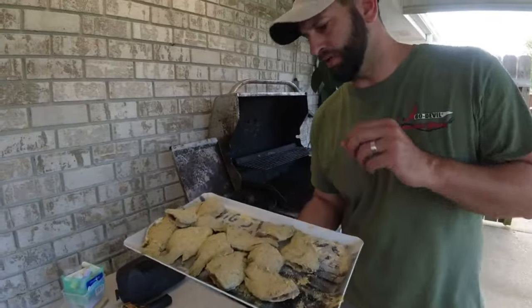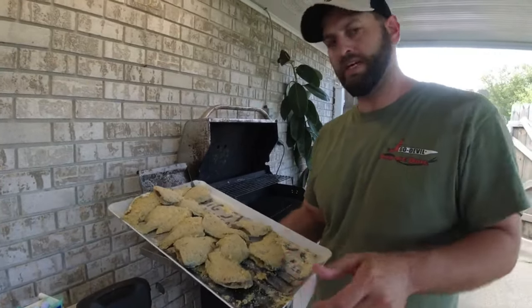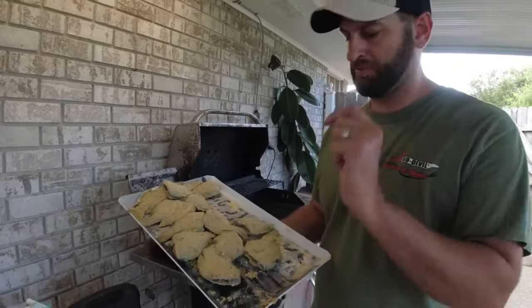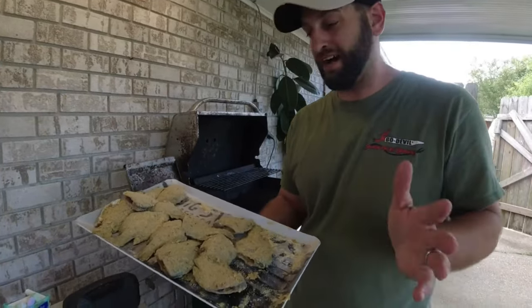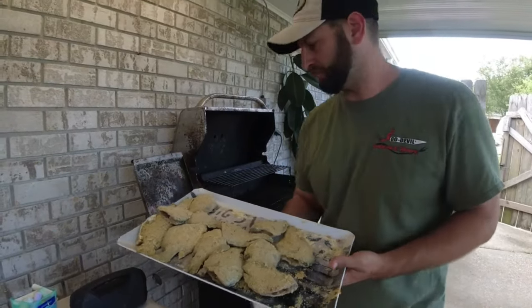All right, so all I did here was we cleaned those brim, we took all the scales off, took the heads off, took the guts out, and then we dipped them in an egg wash, and then we dipped them in some fish fry. Then I let them set in the refrigerator for about 5 hours, just to really let all that bind onto them fish real good.